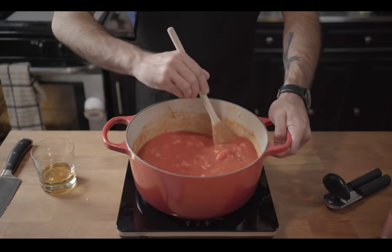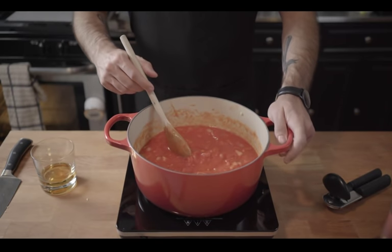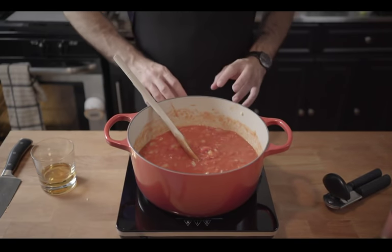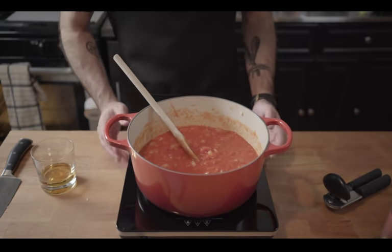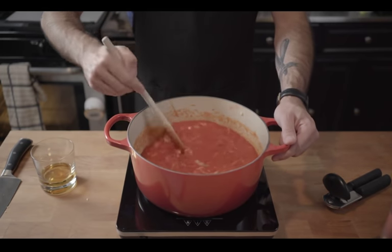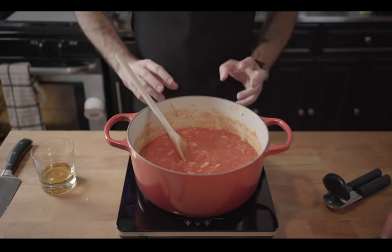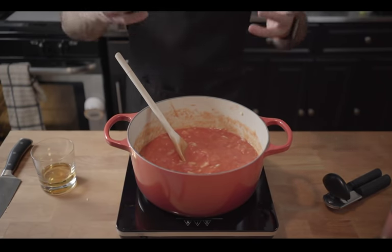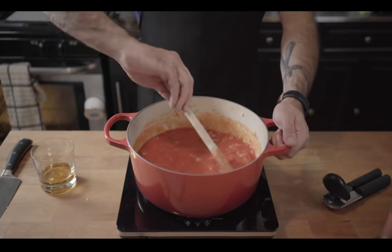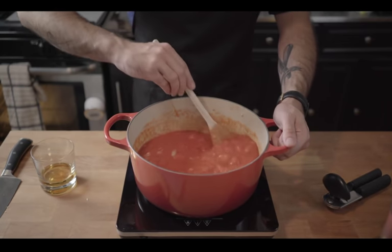What's your induction temperature? Right now I'm at 1,000 watts, and this is an 1,800 watt cooker. Now I'm at 1,200. It's sort of like medium high. Before, we were down at 600 to 800 because we wanted medium low. We didn't want to brown anything. We just wanted to sweat everything. That's what we're after. So I'm going to bring this to a gentle simmer.